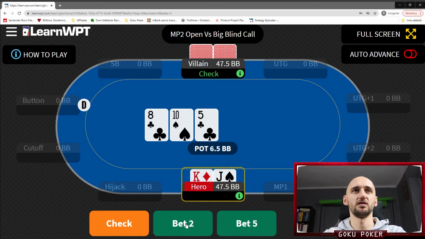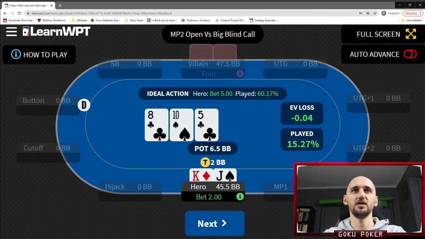and I think we're gonna bet 2 here. This could be a check as well. Okay, it's bet 5 ideally 60% of the time, and bet 2 15% of the time. Yeah, we got a little EV loss already, but hopefully we can keep it under such numbers. Then it will be like -5 BBs of EV loss if you have a few hands like this.